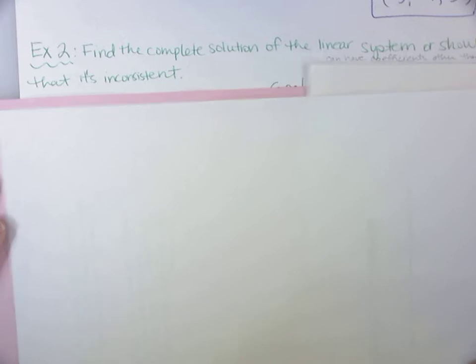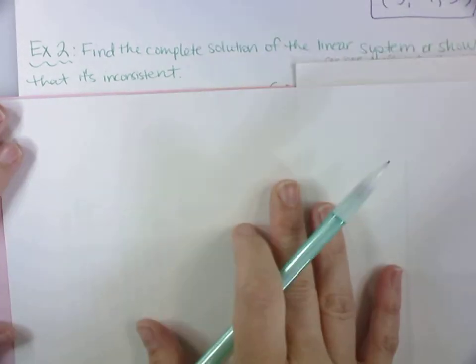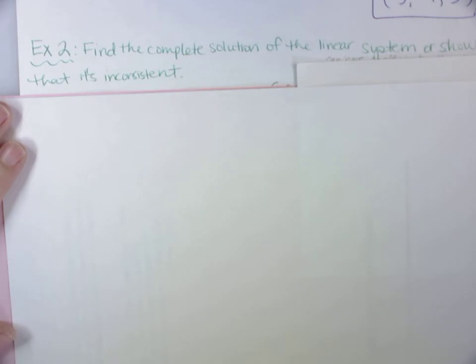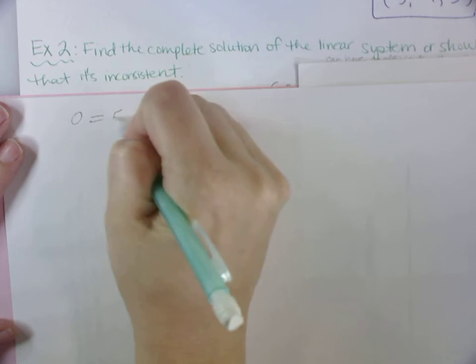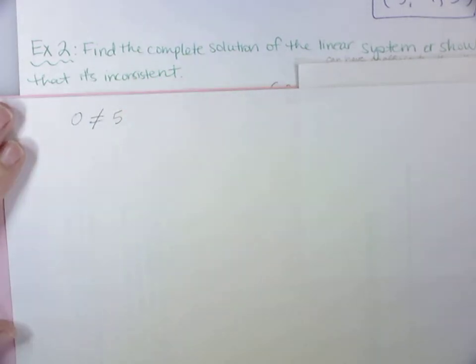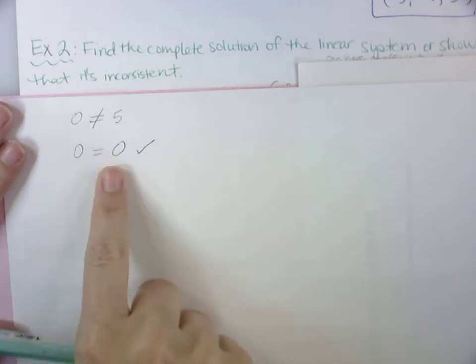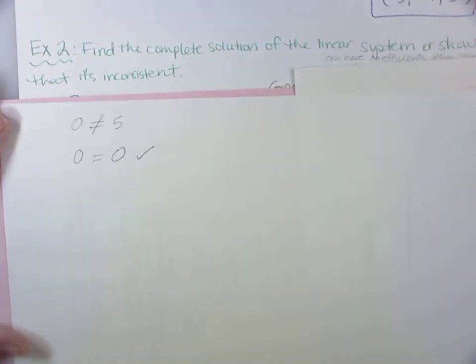Do you guys know what happens when you get no solution? You have like the same equation, or like I think it gives a different answer. So what would happen is all the variables would cancel out, and you'd be left with an equation like 0 equals 5. That's not true. So if it's not true, there'd be no solution. It's inconsistent. Sometimes you'll get a true statement. If it is true, do you guys know what it is? Infinitely many. Yep. And we're actually going to write that down a little bit later.